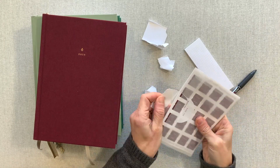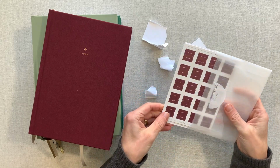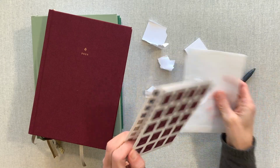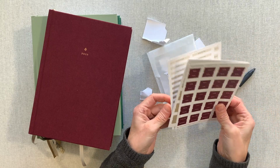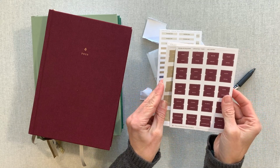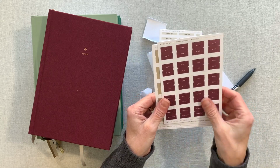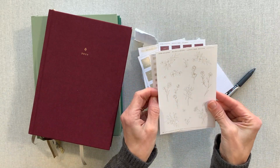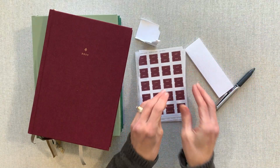And then their tabs, I tested in the last video for you guys. So definitely go watch that if you want to see the tabs, because I did stick them on in the last video. If I remember, yeah, these are not tabs that stick out. Of course, they are meant to just be flush with the page, but you do have some stickers with them, like exercise, meditate, and self-care. All your tabs along with goals, habits, year, notes, bucket list, self-care, important. So if you want to be able to just flip through your planner, you can buy the color that matches your planner, some wildflower pictures, and then some appointment meeting stickers. So these are options that are available with Hemlock and Oak.